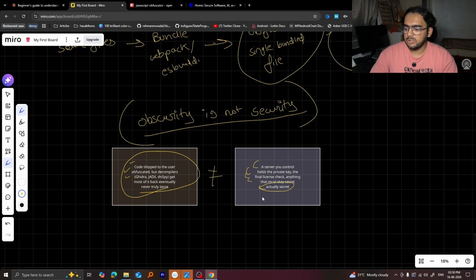Obfuscation has a hobbyist artistic side too. The International Obfuscated C Code Contest, IOCCC, has run since the 1980s. This is just an interesting fact, by the way, challenging programmers to write the most unreadable yet working C programs they can, including code shaped like pictures or code that hides jokes in its layout. Some of it is done purely for fun. So they hold this contest where you have to write code which a machine can understand, but humans cannot. It should be very hard for humans to understand.